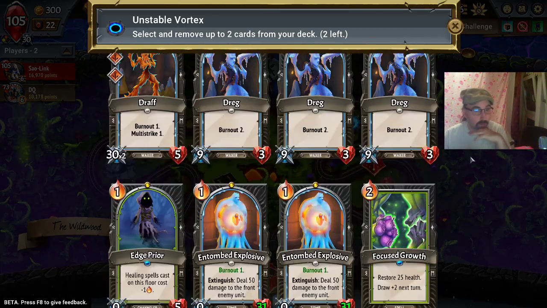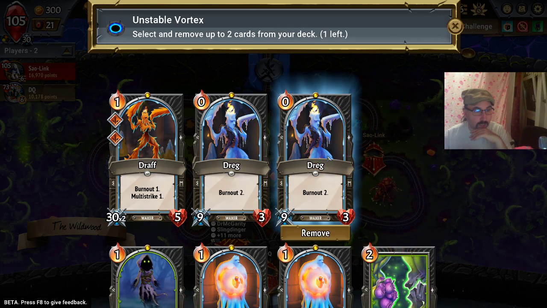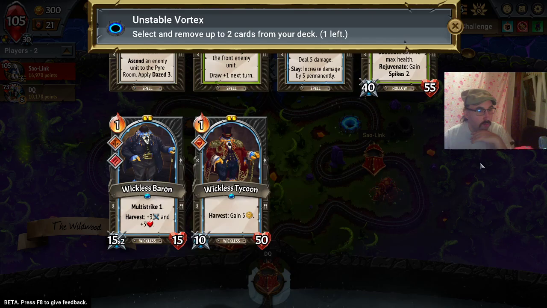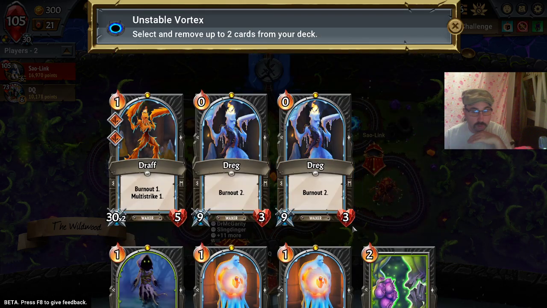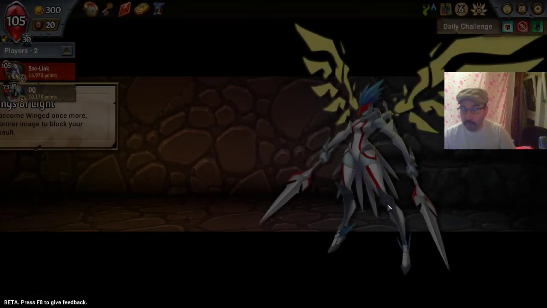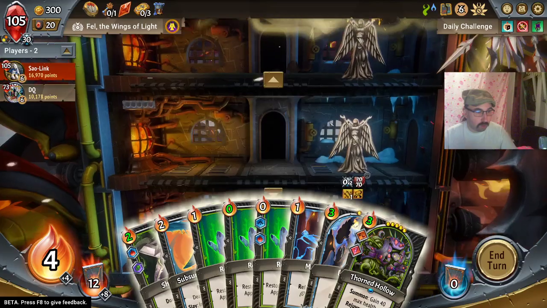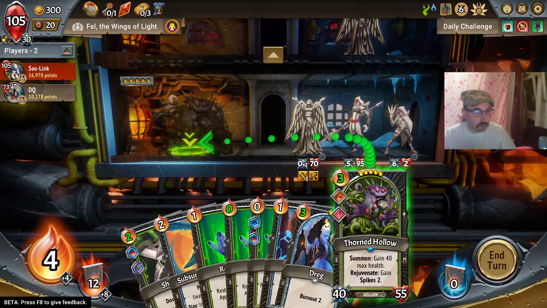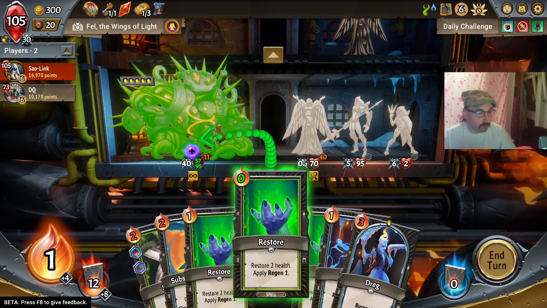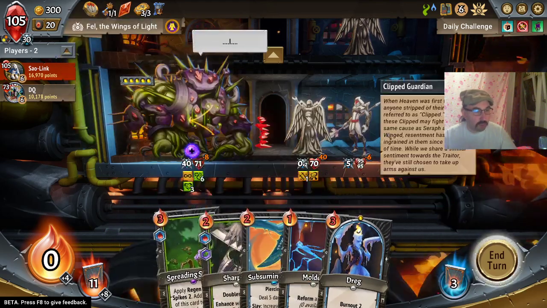Okay, I think now we're in a much better shape than before. Start removing these drags. They are a bit too cumbersome. And let's go on. We can't blade our own bombs anymore. Yeah, that doesn't work, that's true. But with Burnout 1 on them, it's not that big of a deal. And let's set up the Hollow and immediately give it some spikes. Winged Betrayal strikes again.